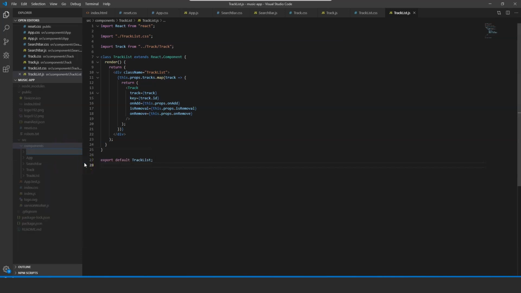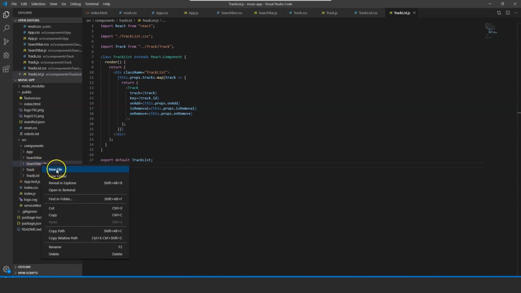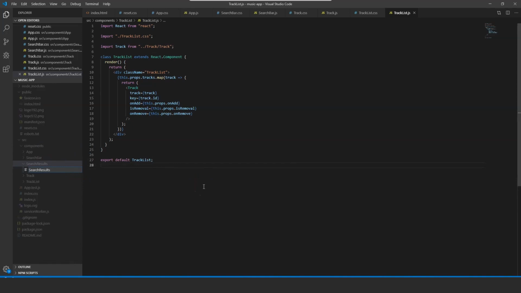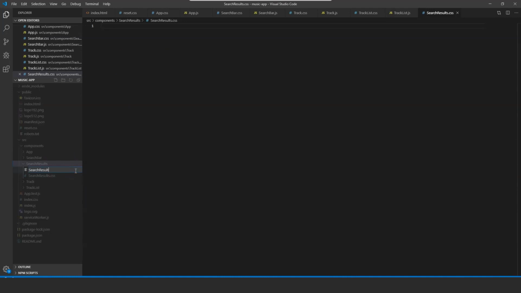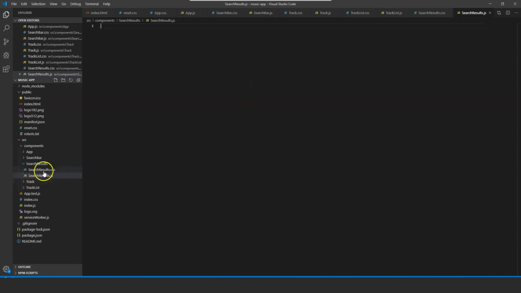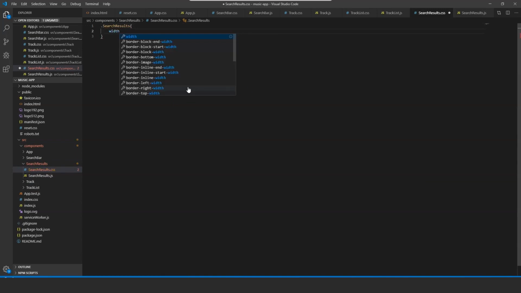So we'll add a new folder which manages search results, and this is going to have SearchResults.css and SearchResults.js. Okay, so we need a SearchResults.css and JS, and here in the CSS file we'll keep it simple. So we'll say .SearchResults. We'll set up the width of 50%. We'll set up the height of 950 pixels.